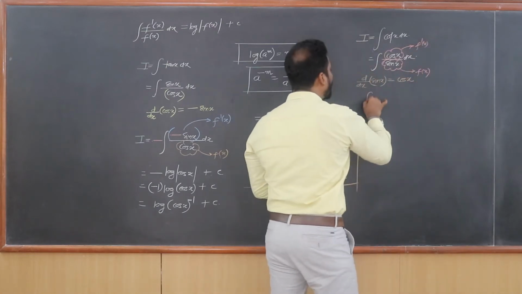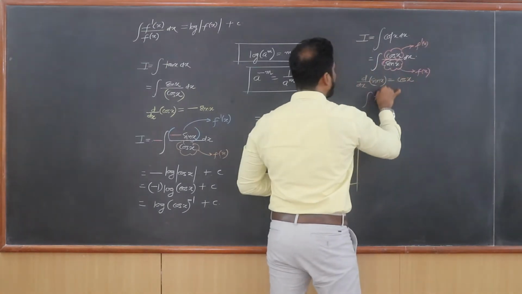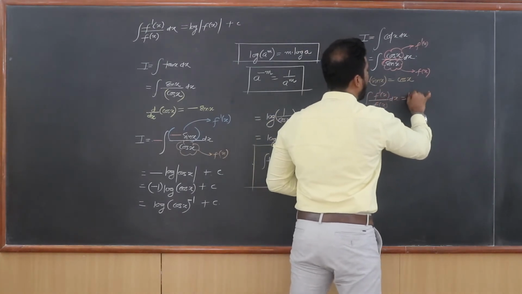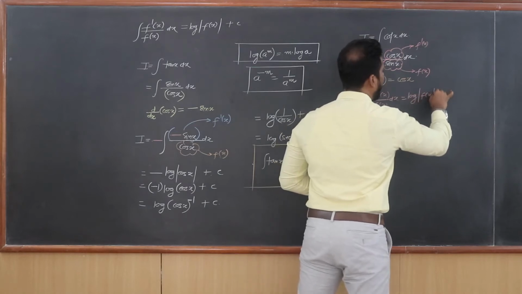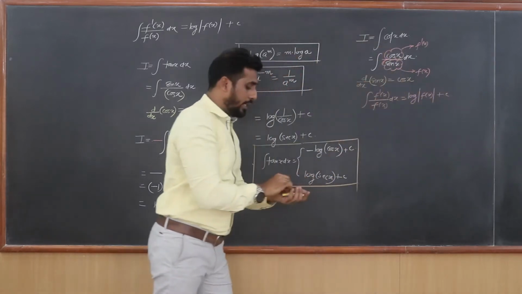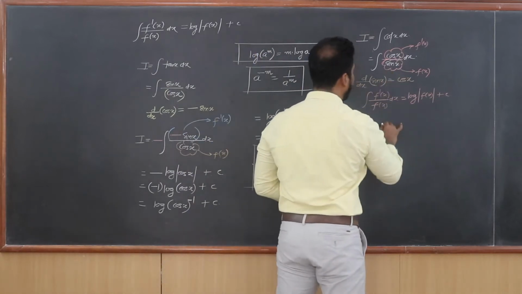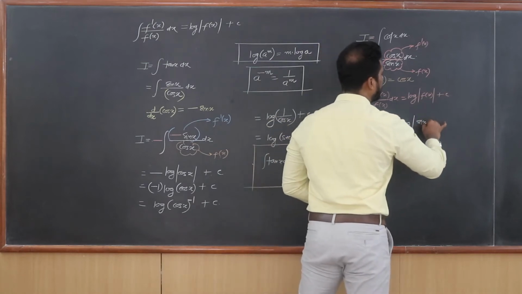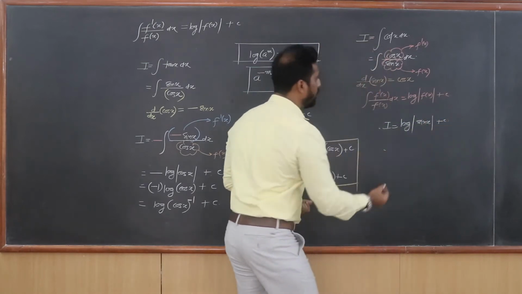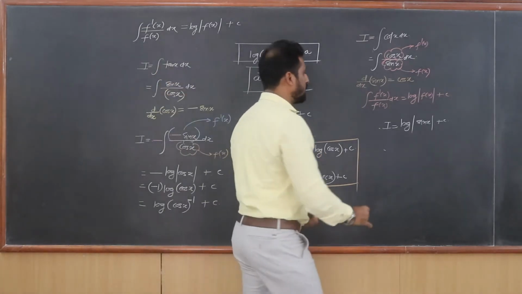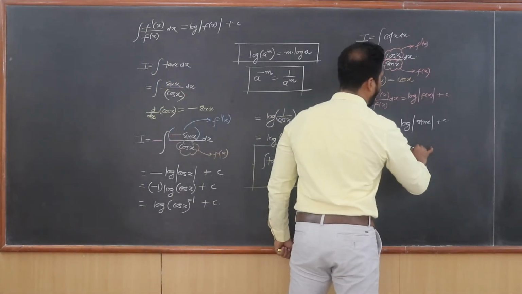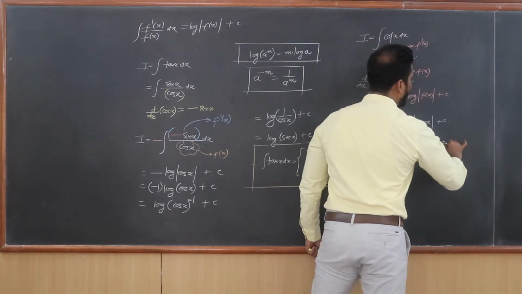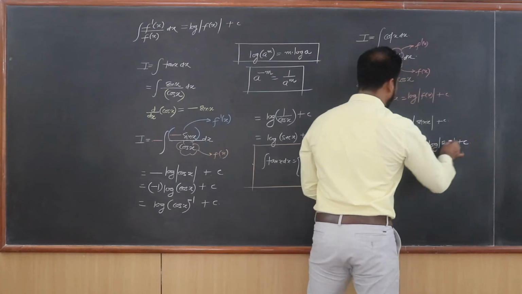So I have this one corollary that is written, isn't it? Integration of f1 of x upon f of x dx, the answer is log of f of x plus c. So what answer am I going to get here? The denominator is f of x, which is sin x. So my answer comes log of sin x, isn't it? So students, from here I can say that integration of cot x dx is going to be log of sin x plus c.